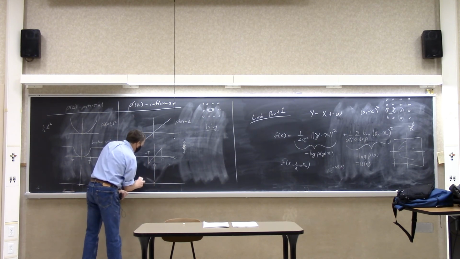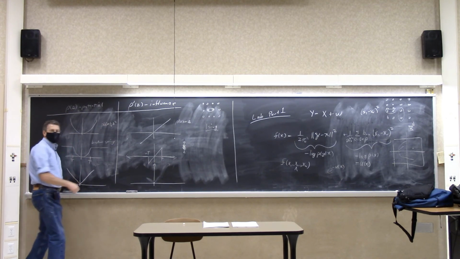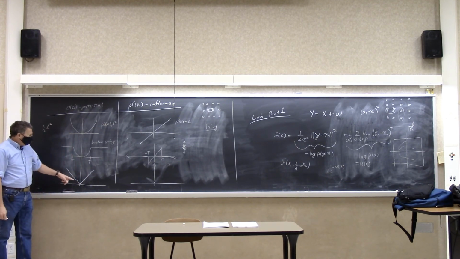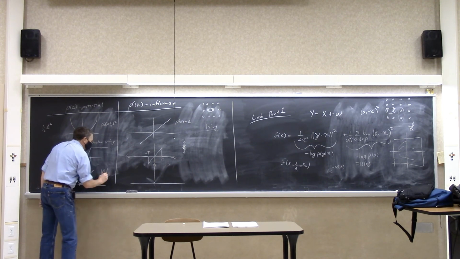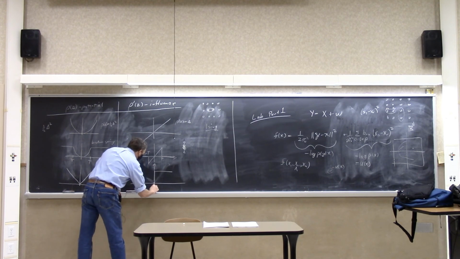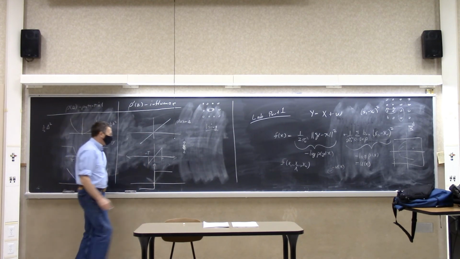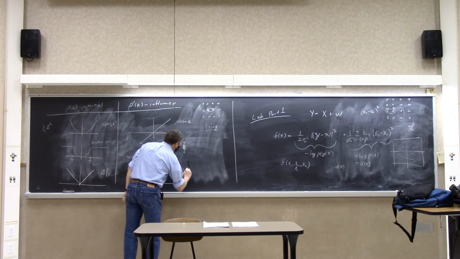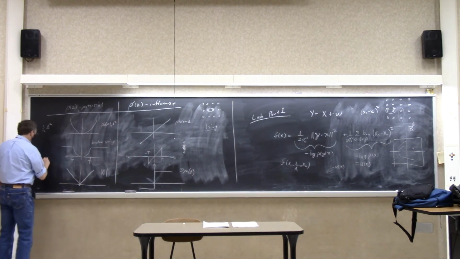Okay, I don't have time to redraw that. I'm sorry. That's the absolute value function. If it's the absolute value, the derivative is like this and like that. It's like a sine function. I didn't draw it too well, okay? This is sine of delta. This thing is called total variation.